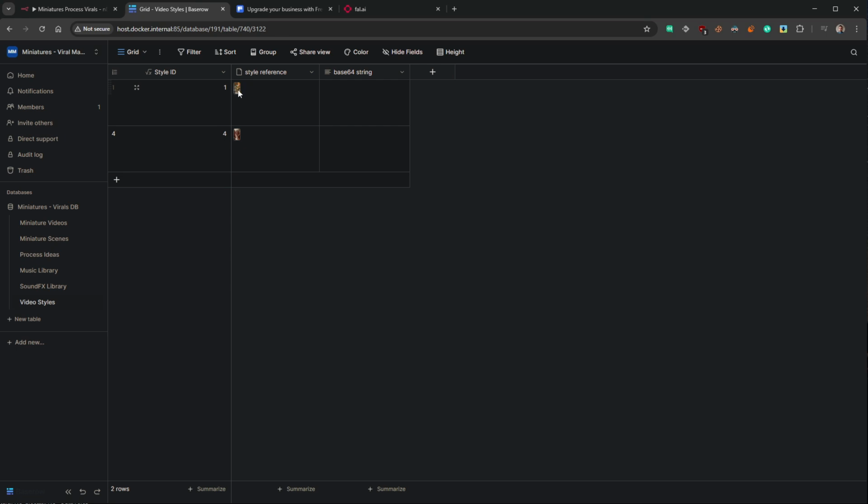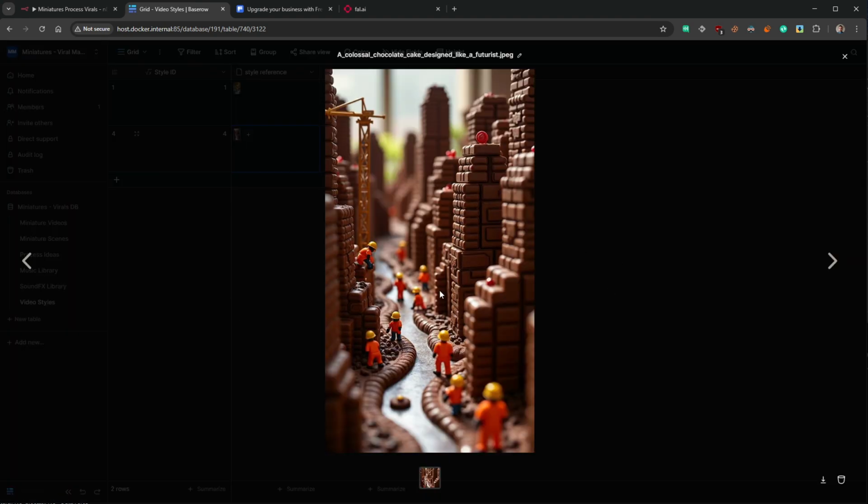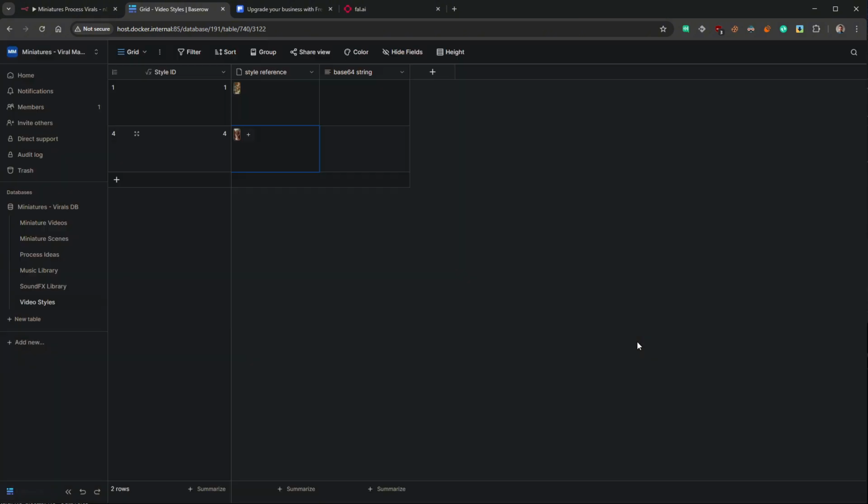There's video styles here. So I'm using Freepik, which we'll get into later on in the flow. In there we can send it an image, and it will take the general characteristics and style of that image and use that as a style reference when it's generating images. Very cool. And you can add different styles to this. As part of the workflow, we just give it the ID and say, okay, use this ID. So it'll pull this image, and then it will use that. Again, we'll get into that in the workflow.